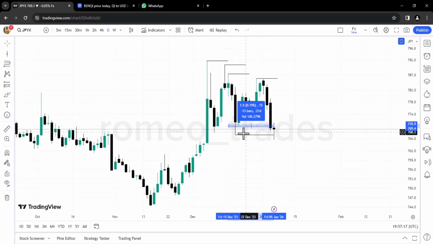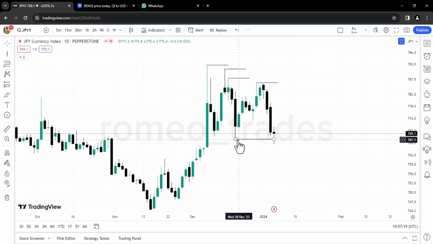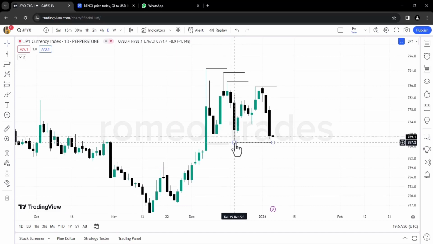So this is 21, and looking at this data, this is the most recent low. Forget about this one, because this one has already been raided. This one has been taken out. So working with that information, this low here that was created on 19 December has already been taken out, meaning liquidity has been grabbed below this zone.